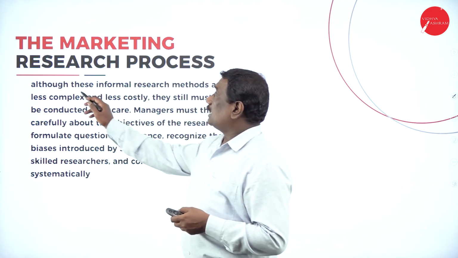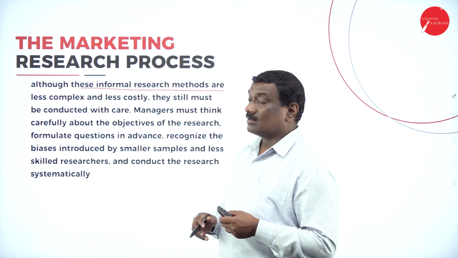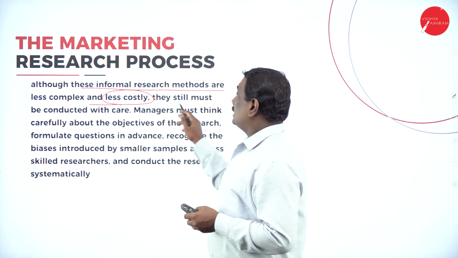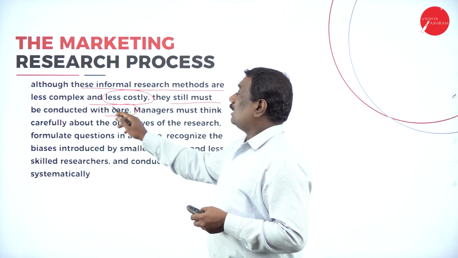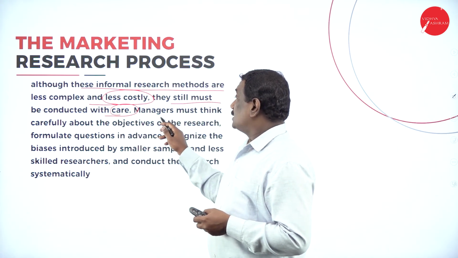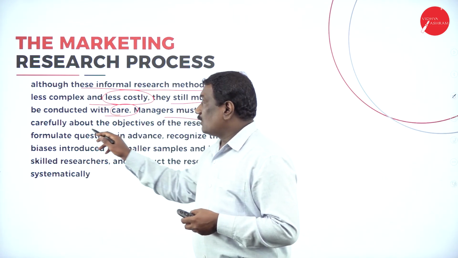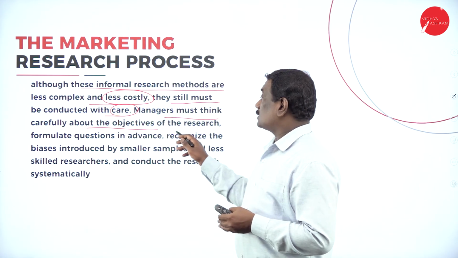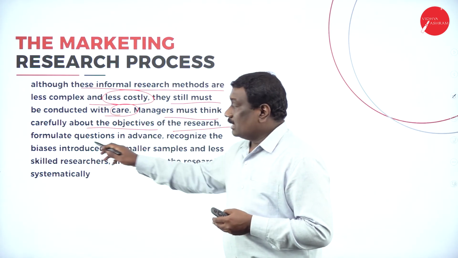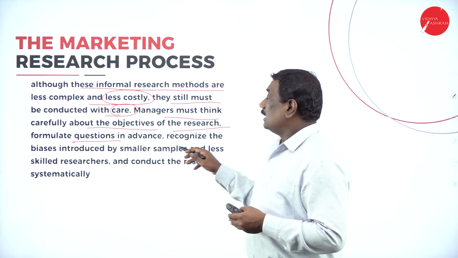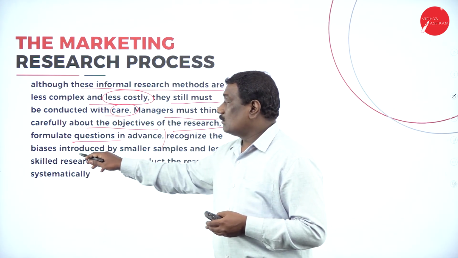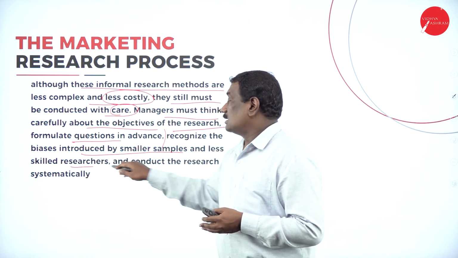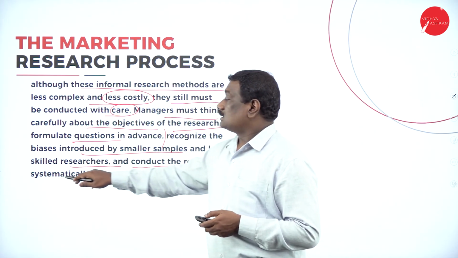However, although these informal research methods are much less complex and less costly, they still must be conducted with utmost care. Managers must think carefully about their objectives. What are their duties and responsibilities regarding the research? Then formulate the questions or questionnaires in advance, recognize the biases introduced by small samples and less skilled researchers, and conduct all the research systematically.